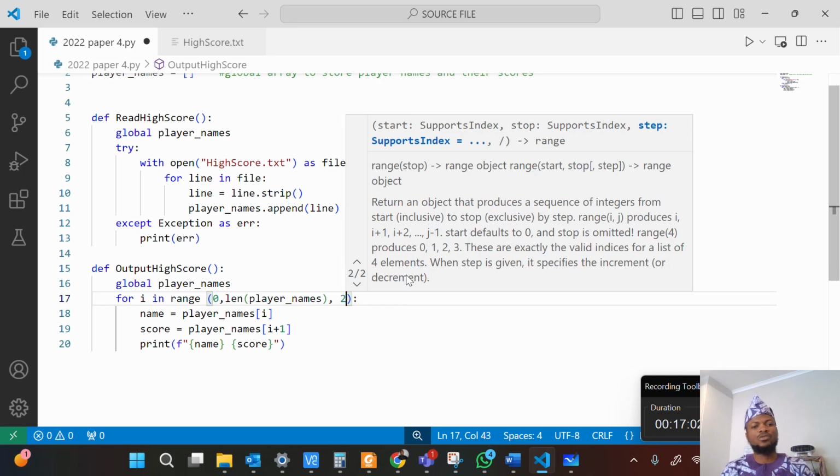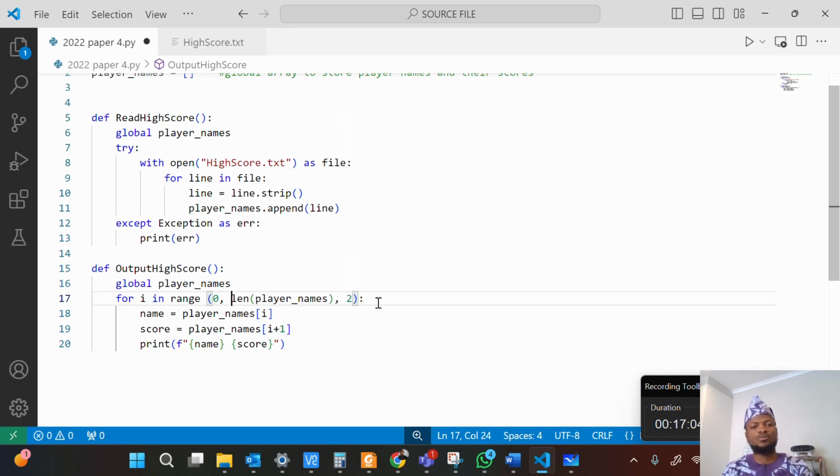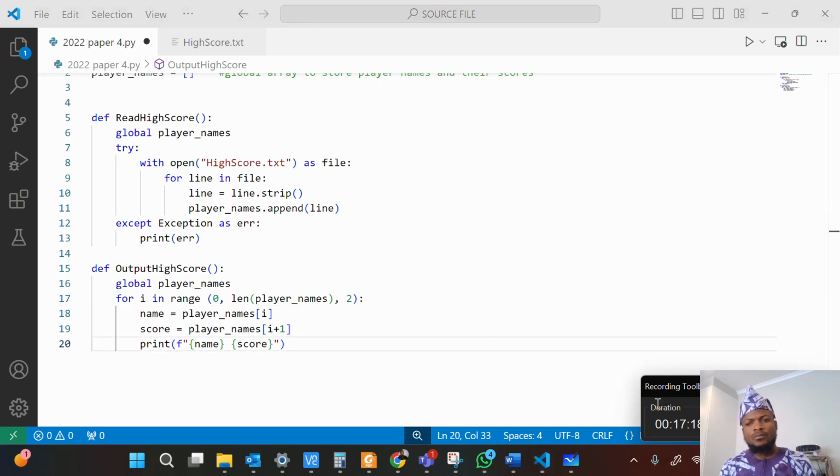Is this understood? So that means we have to type range of 0, length of names, and 2 in that step. Is this understood? Sorry, I was asking a rhetorical question. I hope this is understood. Now, good. But are we going to have a problem on the long run?